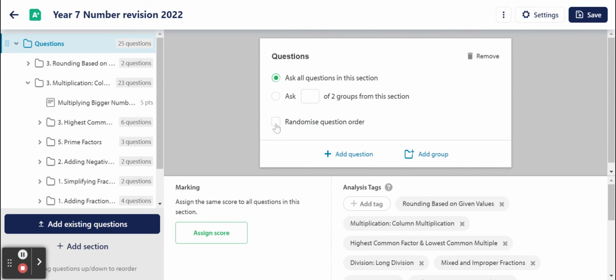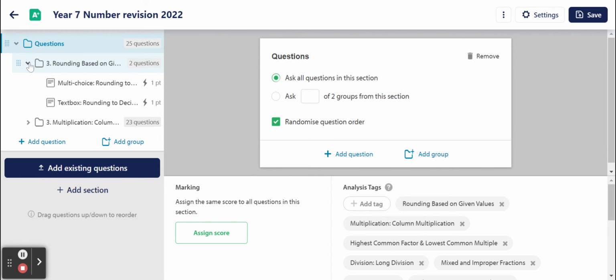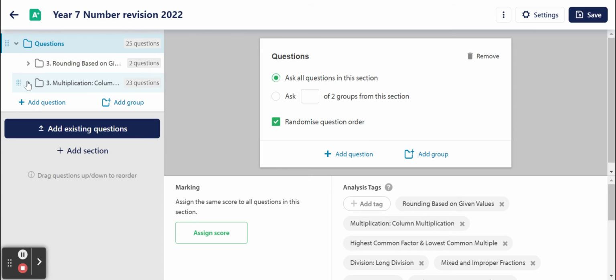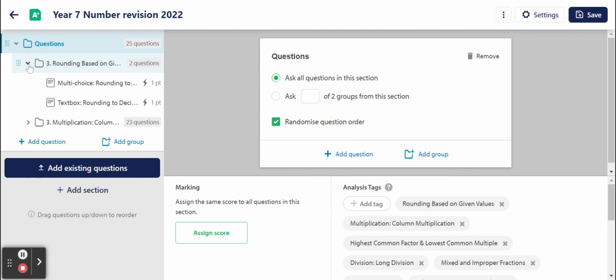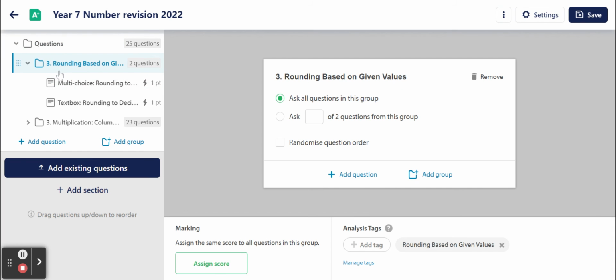Do you want to make the questions random? Like, do you want to make the order random? That would make sense. So you could randomize the question order, and then within the groups, so what that'll do is if you have all the groups on the same level within this top folder, it'll randomize the order of the groups, and then if you want them to, you could just have it within each folder.